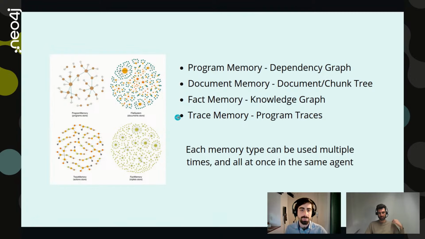And we have finally the trace memory. The trace memory is a bit special. It's kind of the episodic memory of the system, but we didn't want to bring too many concepts from cognitive science. So the idea was to use the concepts from cognitive science, but ground every concept in computer science, because it's easier for people with programming knowledge to understand, and it also avoids many pitfalls that people have when they try to mimic too much the human cognitive processes. So the trace memory records each action that the program was performing. In this memory, you have the trace of the programs that were already executed.